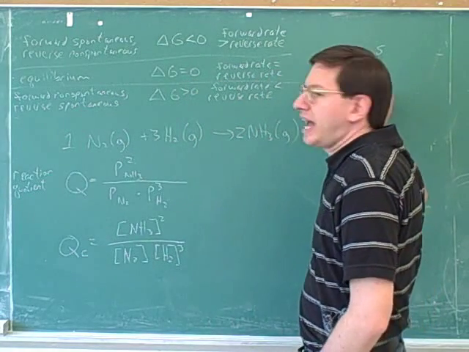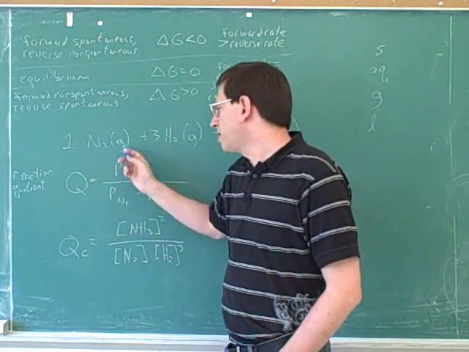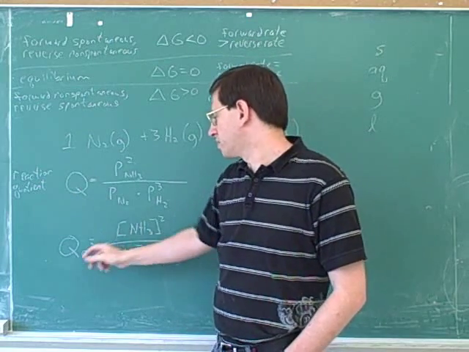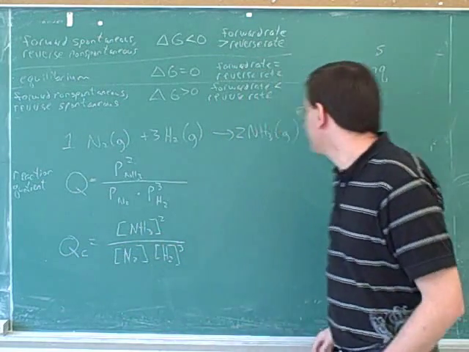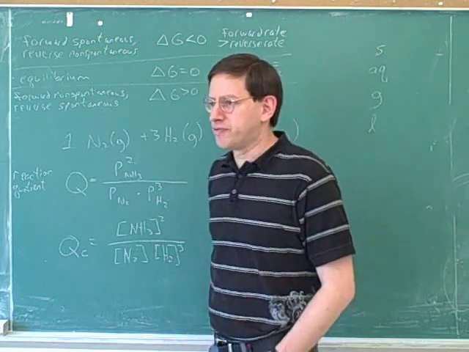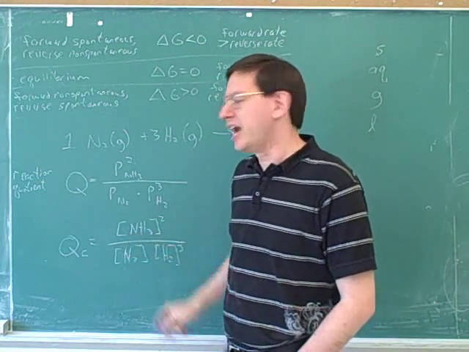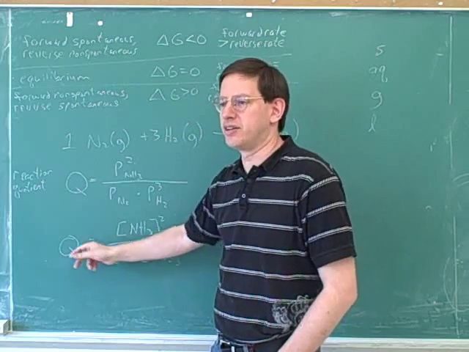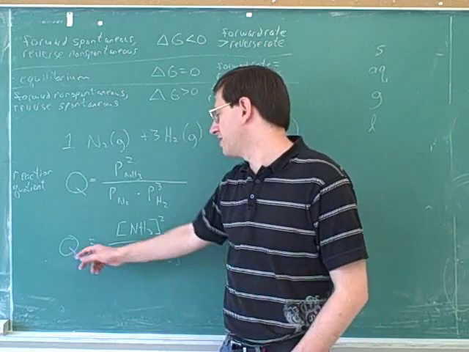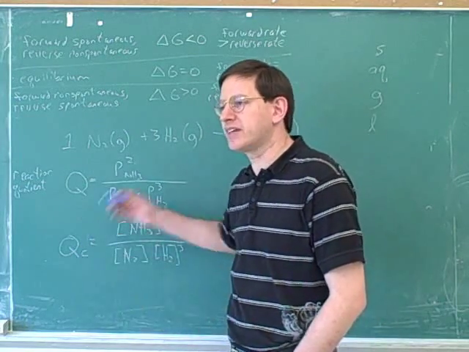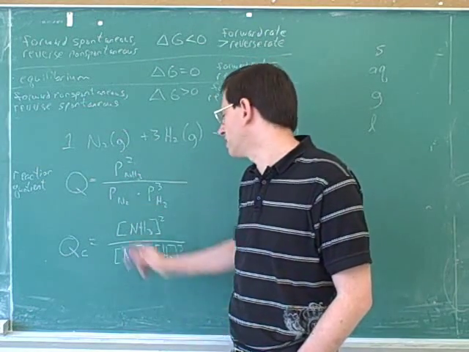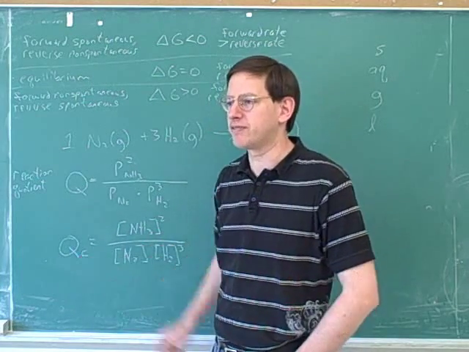So when we're dealing with gaseous phase, there's two possible reaction quotients. This is the default, so it doesn't need a subscript. And here's an alternative in terms of concentrations where you would use C. How about if you're dealing with aqueous species? Well, for aqueous species, it wouldn't be typical to work with pressures, right? So for aqueous species, the default is to use concentrations. And then you don't even need to put in the little c, because it's understood that it's concentrations. But gases are more complicated. For gases, there's a default reaction quotient in terms of pressures, and an alternative in terms of concentrations that you have to specify with little c for concentrations.